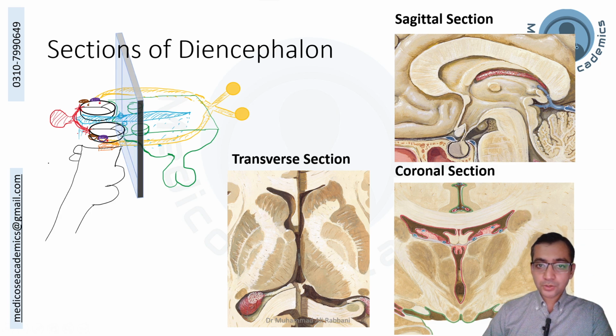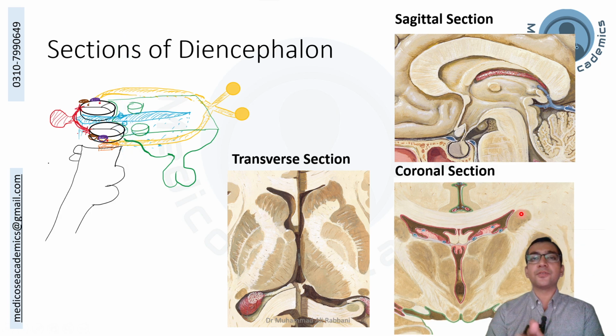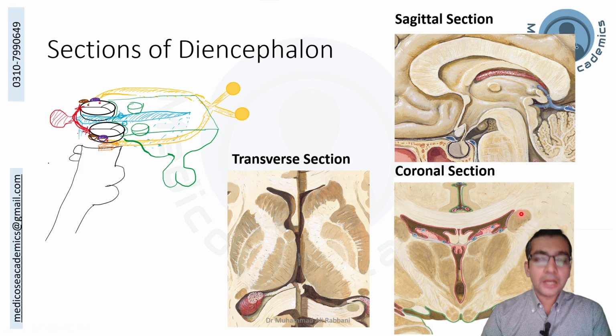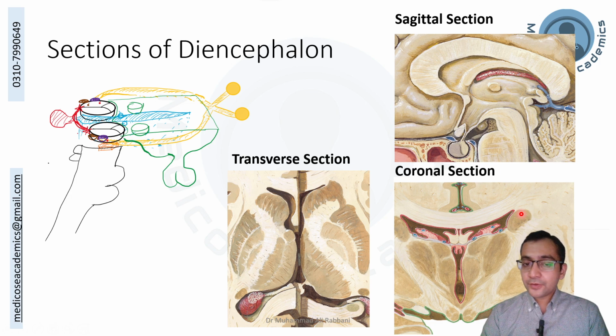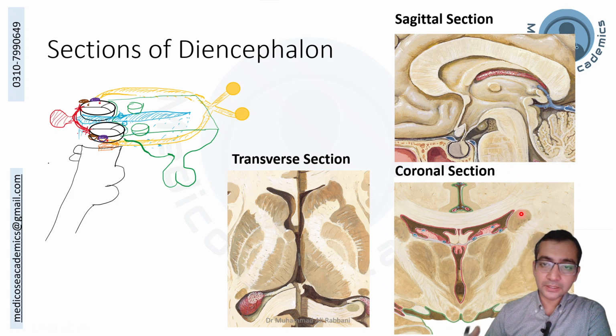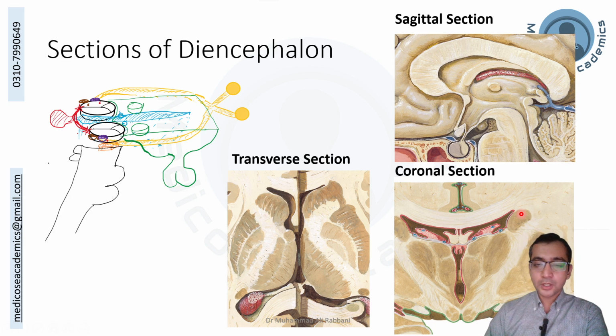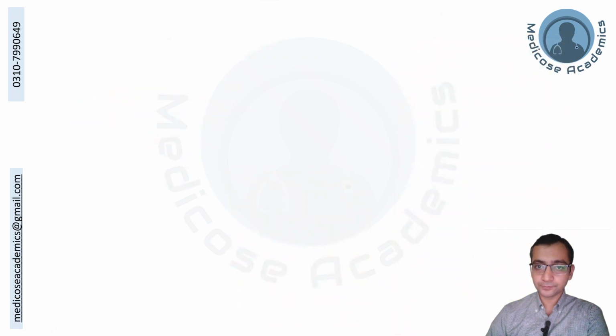Okay, so this is the sections. These are the different sections and pictures of the diencephalon. I would suggest you here to pause the video right here and quickly go through these sections. If you are confident about these pictures, the rest of the lecture will be very easy for you because we will be extrapolating the information found on these images to define the boundaries of the different structures, the diencephalon itself, thalamus, hypothalamus, and the other structures.